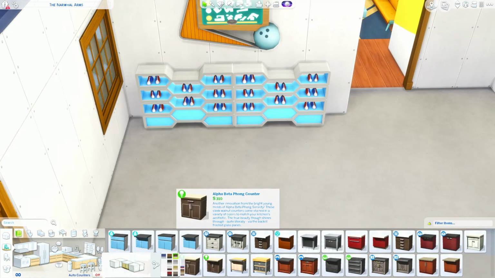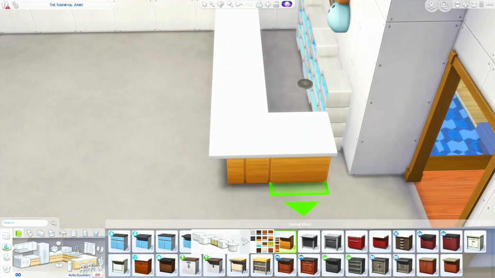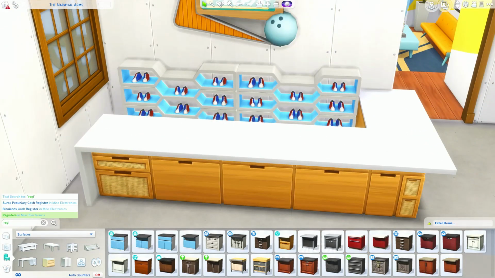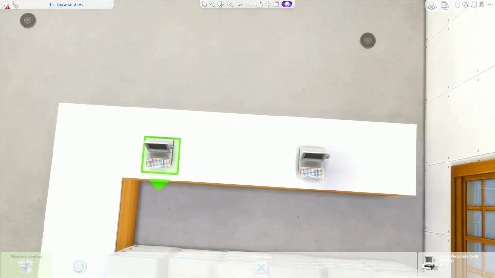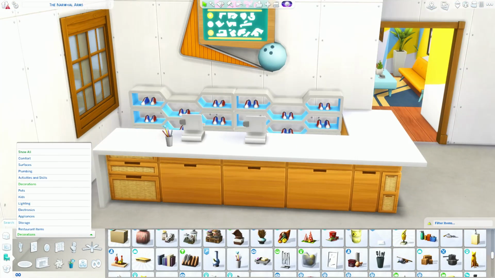Oh my gosh, I will make the counter where you go and get your shoes, and then you can go into the other room and start bowling. And I got so excited and carried away with this. You guys can tell I'm probably getting super excited right now because I'm so excited about it. I thought it was so cool because I also got to use these Island Living counters.